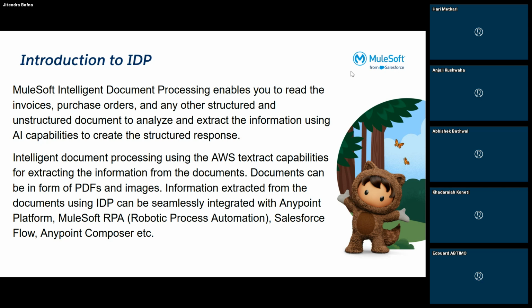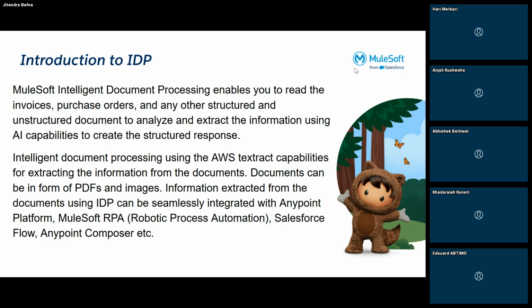Okay, OCR is nothing; it's optical character recognition. So previously, for reading the PDF file, we were using OCR, correct? But now what IDP and TrackStack have done is combine it with AI and ML models, large pre-trained models, right? It can be ChatGPT 4.0, correct? They have combined with that to extract the information from the document, so the accuracy rate is much higher as compared to earlier, right? So that is what it does.